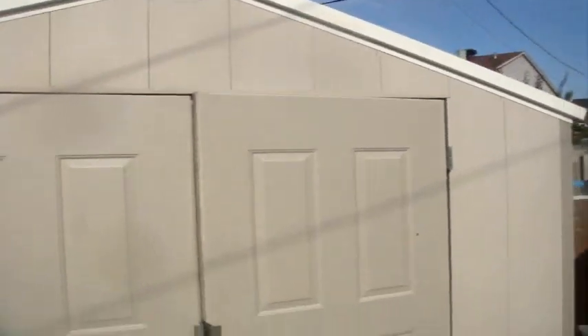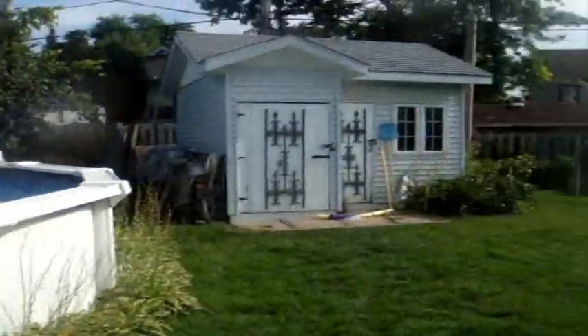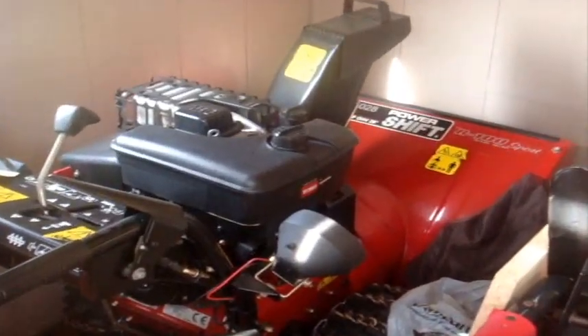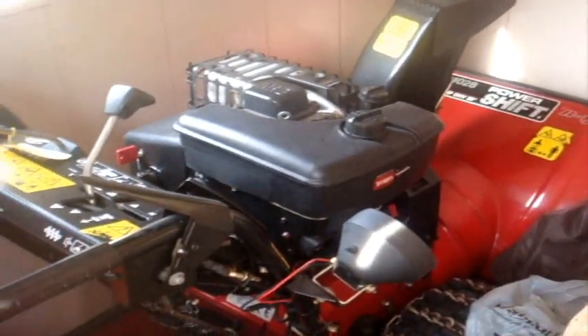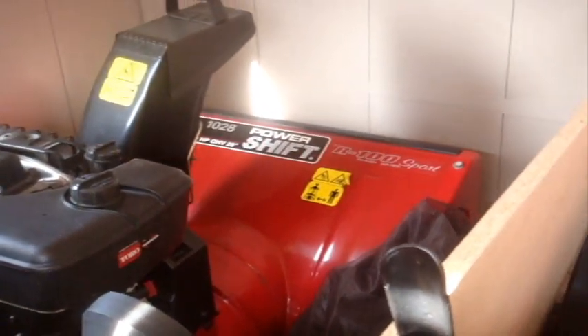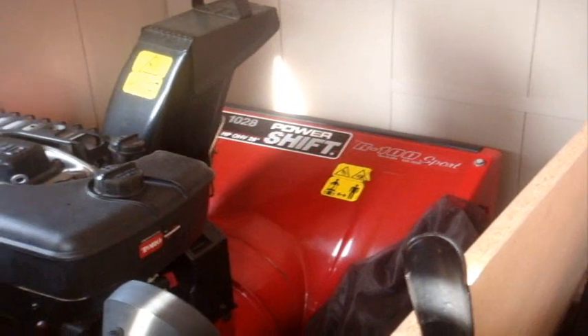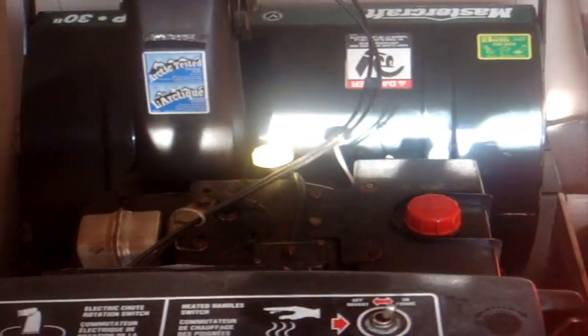I do have three cabins. Here I have my two snowblowers — of course it's out of season, but in a couple of months I'll be able to record some snowblowing videos. Here we have a 2003 Toro PowerShift model, 10 horsepower, 28 inch, with a Tecumseh Snow King motor with an overhead valve. This one here is a Mastercraft, 10.5 horsepower, 30 inches, same motor minus the overhead valve.